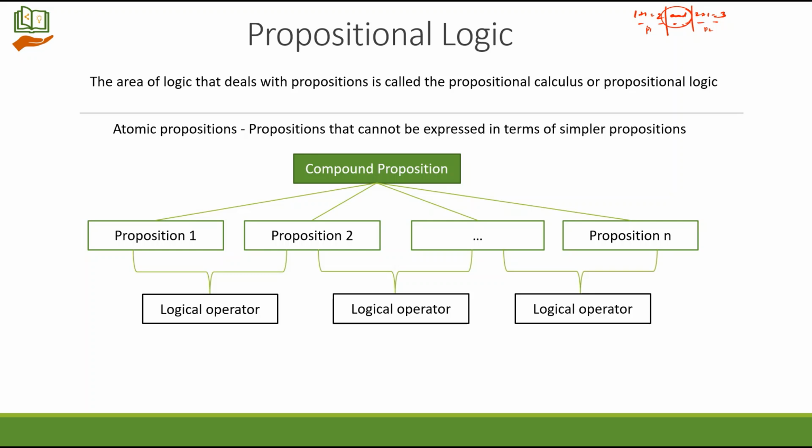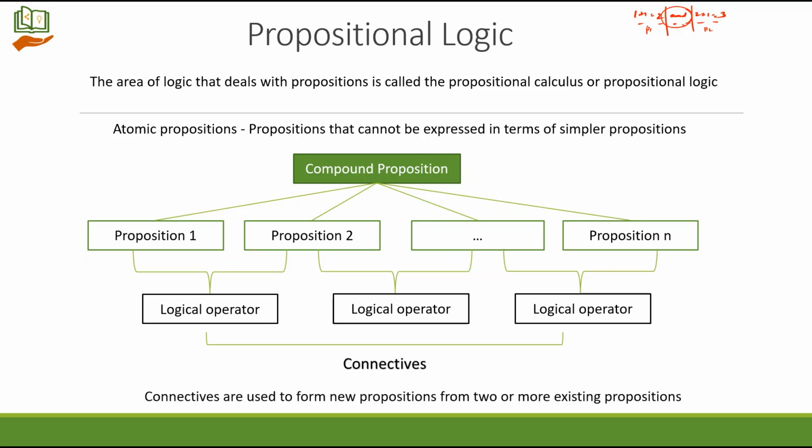Actually, what is the use of this logical operator? They are used to connect propositions. So we also have another term called connectives. What do connectives actually do? They form new propositions from two or more existing propositions. So when there are two or more propositions given and you are using a logical operator to combine them into a single proposition, there we can call that particular logical operator a connective.